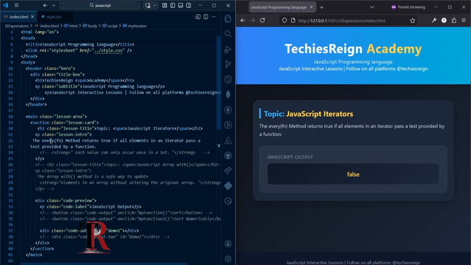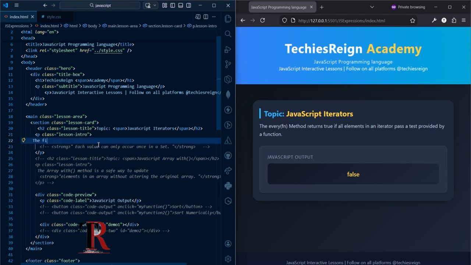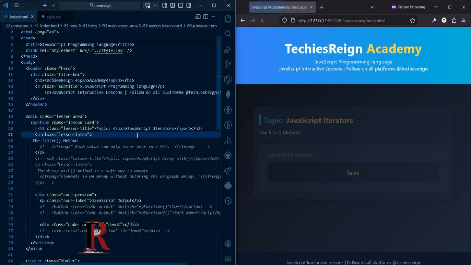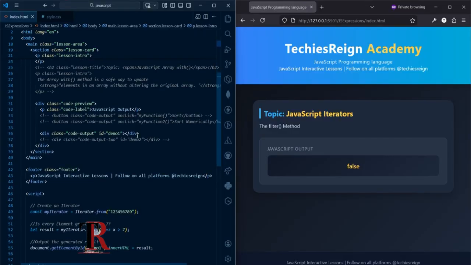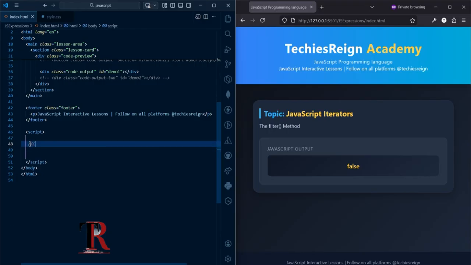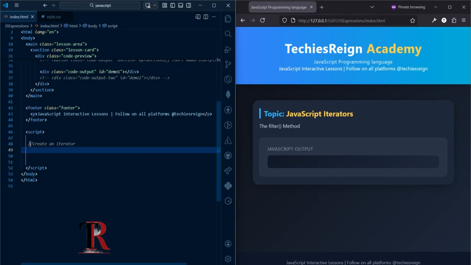The filter method. So I'll take this out. And as always, you need to create an iterator. Const myIterator.